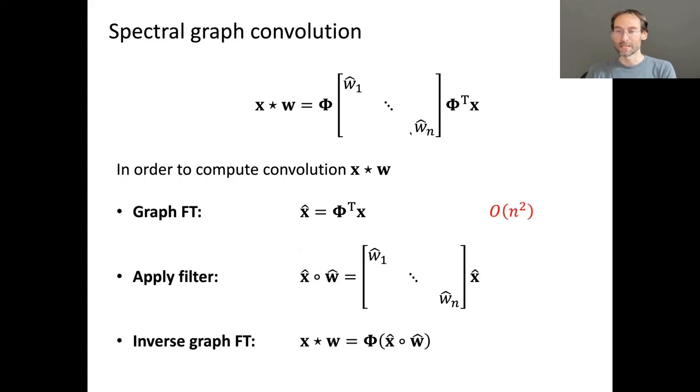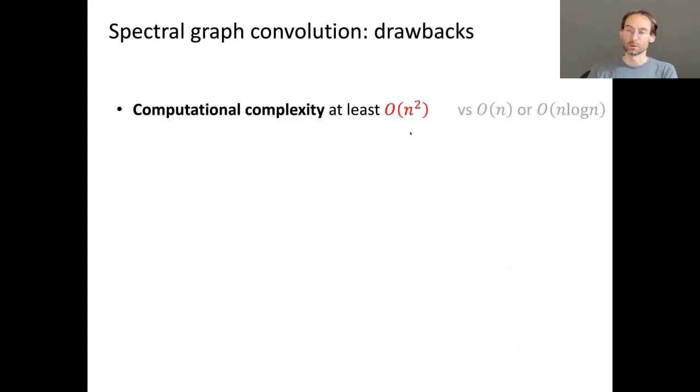Now the complexity, unfortunately, is significantly different. So phi is a dense matrix. So dense matrix multiplication by a vector costs us order of n squared, because we don't have fast Fourier algorithms on graphs that use the redundancy of the classical Fourier transform. And this is just part of the problem. Computing these eigenvectors for a graph is a complexity that is roughly order of n cubed, probably a little bit less. Now, the application of the filter is still linear, and the inverse Fourier transform is quadratic as before. So here we are at a big disadvantage compared to the number of operations that is required in the classical case, which is order of n, or worst case, n log n.